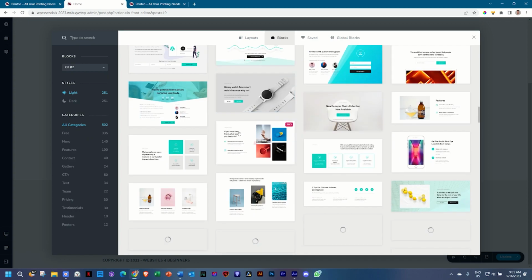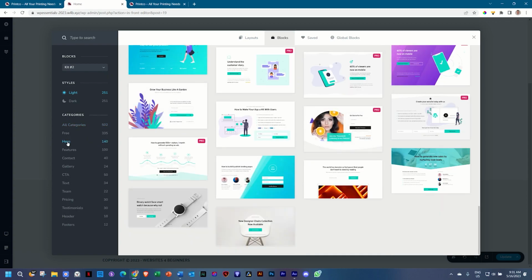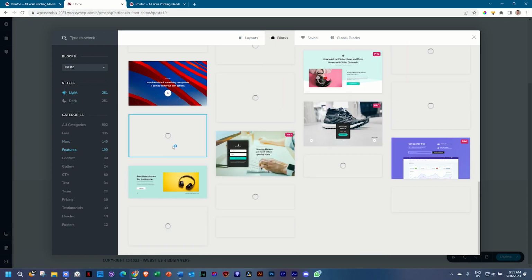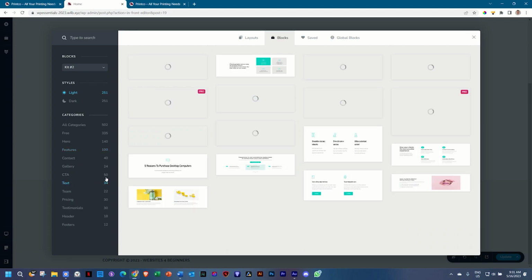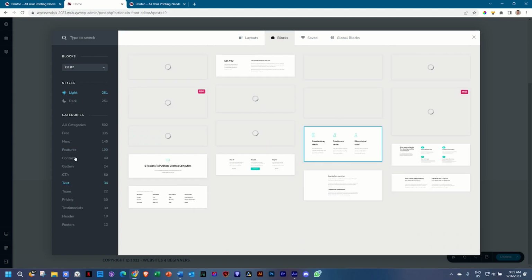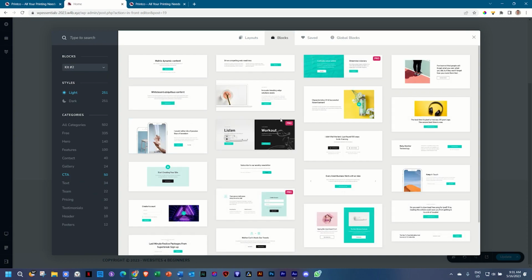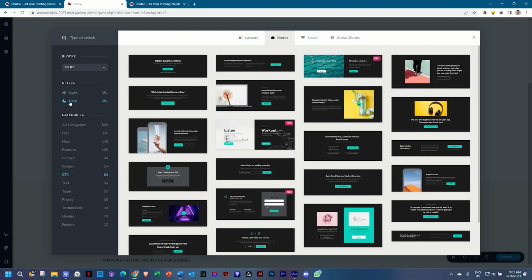And because of that, you have the categories here on the left. These are the popular categories that you usually get in making a website. At the top, you will start with hero. And then below that, usually features. And then you have a text area if you only want to focus on text. A call to action, which is mostly a button, a link that you click. And if you get bored of this design, you can switch to the dark mode. And it's often good to switch it up a little bit on your site. So the dark mode is like a mirror of the light mode.